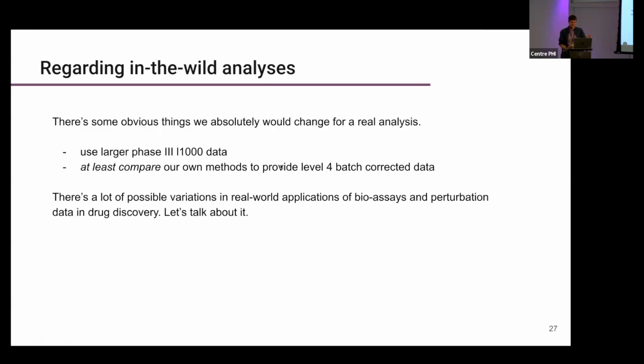So a few notes that I want to repeat again. Do not go home and do this just like the lab. Take the phase 3 data. It's much, much larger. If you really looked into the lab here, there were only like 52 or 54 proteins in the set, which is hardly a genome-wide comparison. The newer, bigger L1000 data is much nicer. It's larger. And also definitely consider taking the level 4 pre-batch-corrected data, at least as a sanity check. They put more effort into batch correction than the center scale did.